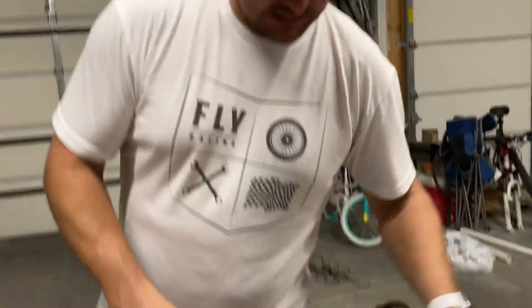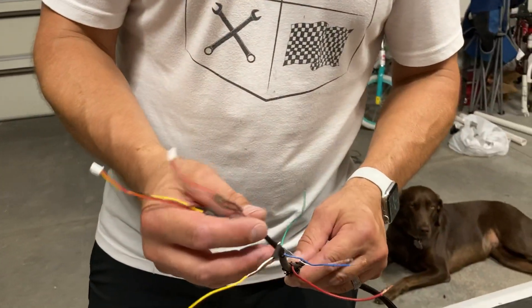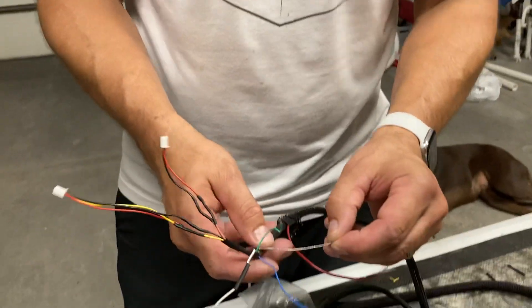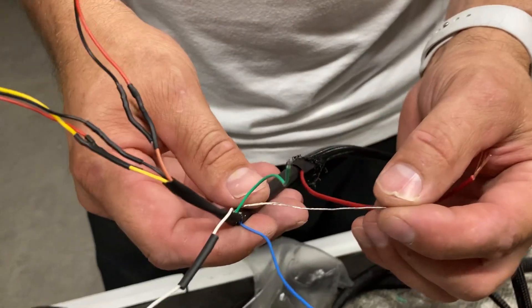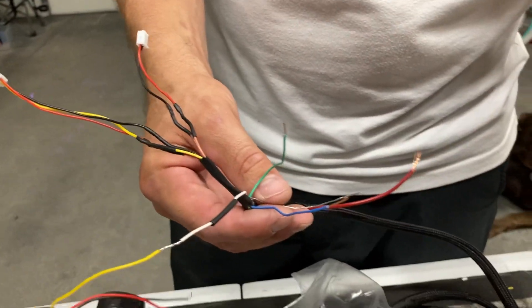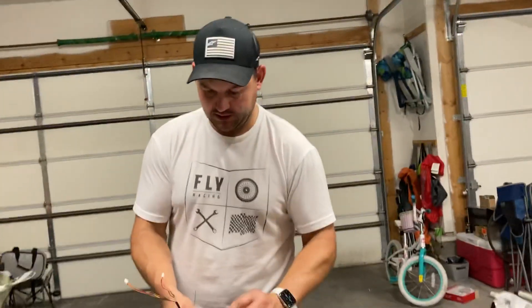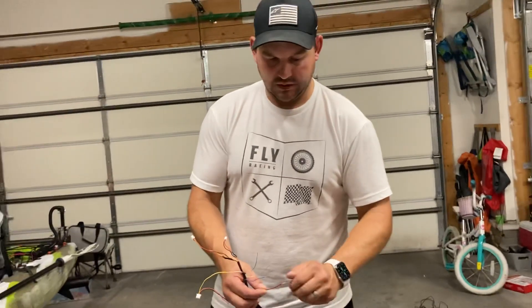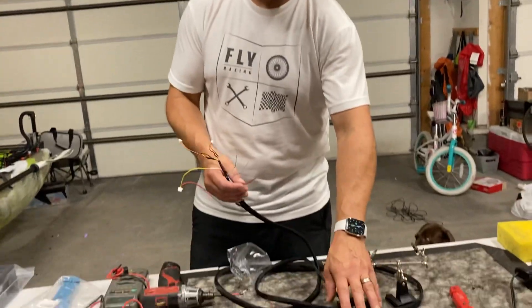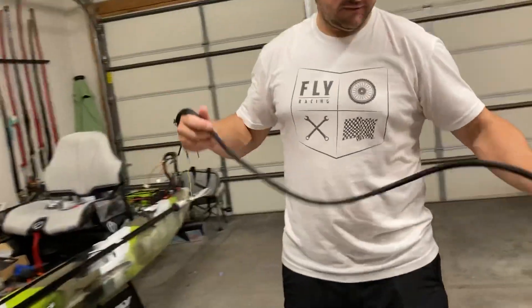For wire, I found a nice eight-wire cable — actually nine wires because it has a ground in there as well. I'm using that ground wire as the ground for my voltage meter, and then I run a separate 20-gauge wire from the positive side of the battery to my volt meter to get my battery voltage.